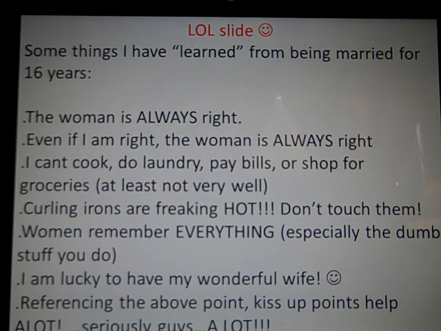I learned what curling irons were. I did not know what a curling iron was, had never seen one, had no reason to know until I got married. I had no sisters, my mother never used one that I know of, just didn't know. So we're married, I go into the bathroom one morning and I see this thing plugged into the wall. I'm thinking, what in the world is this thing? All I knew is that it was in my way. I needed to brush my teeth, it was in my way, so I did what any man would do. I put my hand on it, grabbed it to move it out of my way, not realizing it was 5,000 freaking degrees, and I still have the calluses on my hand to this day. So definitely I learned from experience.